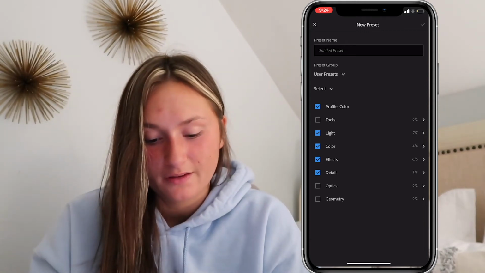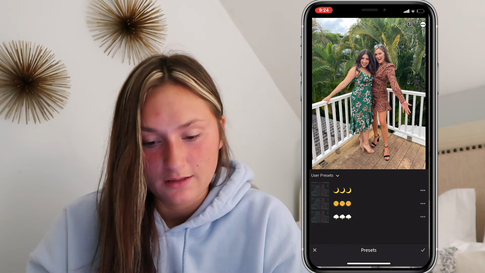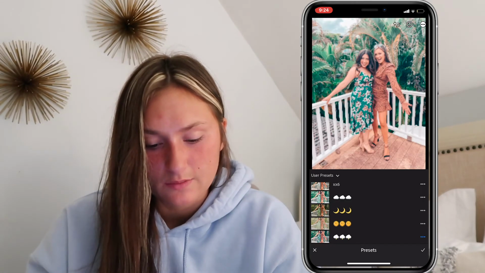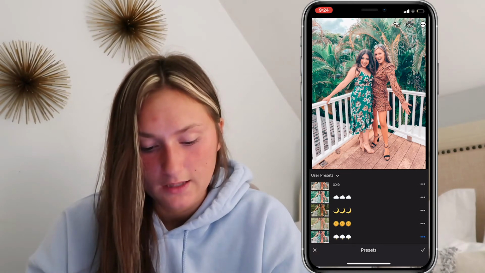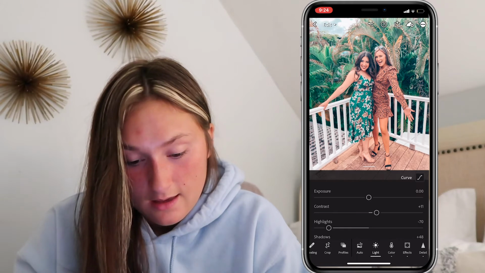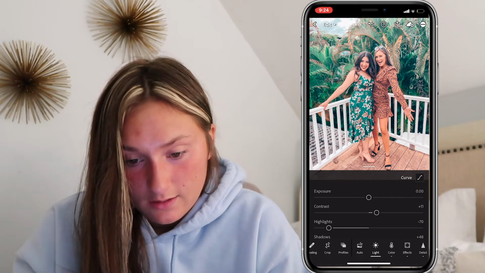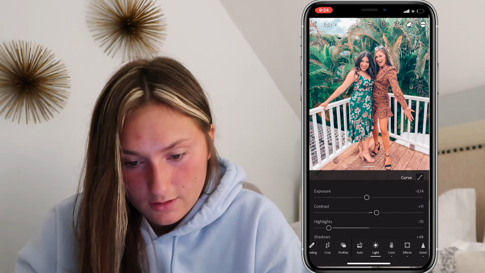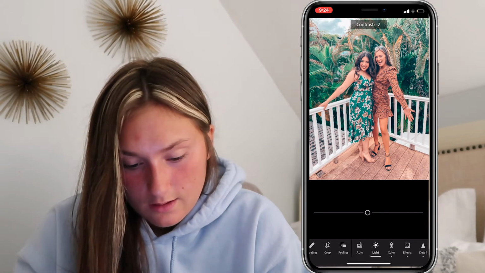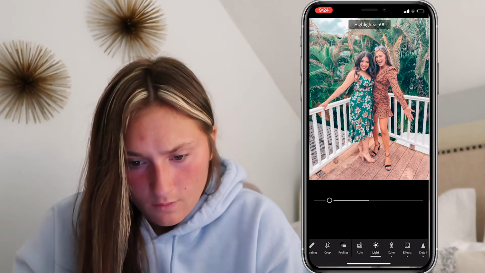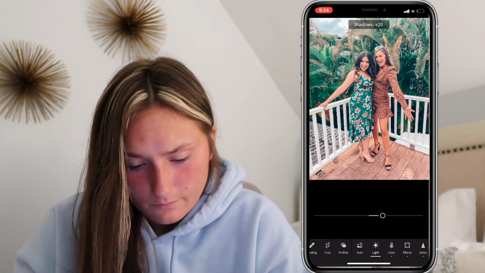Anyways, so I'm gonna go to the other ones that I made, and I'm gonna click this, and I'm gonna click this, and I like the vibe of this one better, so I'm gonna go with that. And then again, same process. I go to the lighting, and I either turn down or up the exposure. Here, I'm probably gonna turn it down a little bit. In the contrast, I'm gonna turn it down a little. Highlights, it's really just like playing with it, seeing what you like the best.